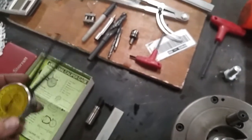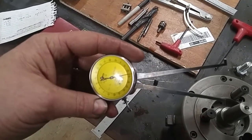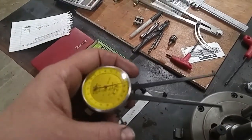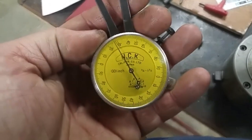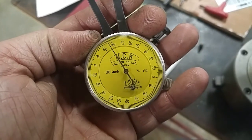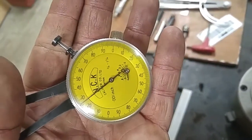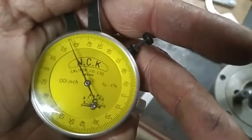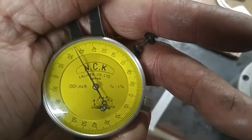Now, what I've got here is my inside comparator. It's a dial indicator that you use as a comparator. Really nice tool. It's quite an old tool. It's Japanese made. Give you a little shot of it here. NCK Caliper Company, Japan. The way that it reads is in halves. Each half of the dial's 100 thousandths, and it'll measure from 3/4 to 1 3/4. So you use this kind of the same way that you would a dial bore gauge or something.